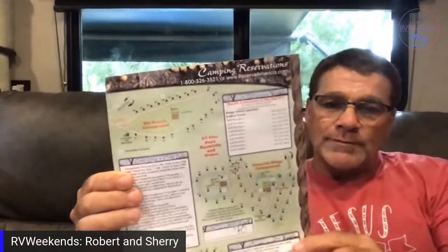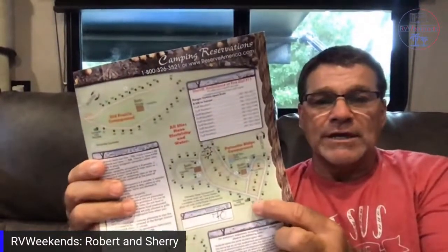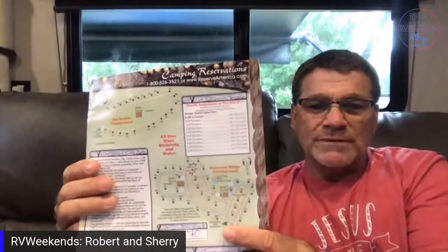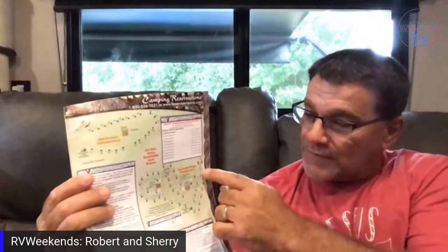I would probably stay away from the entrance and the exit. Here's the entrance. I would probably stay away here because there are dumpsters right here. If you don't, you could have some more raccoon activity there. Maybe some odors. I'm not sure. I'm not saying that's the case, but I tend to try to stay away from dumpsters. But if you move around here, I think we got a site somewhere around the periphery where there's a little more shade. That was my preference.